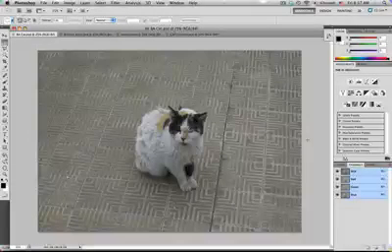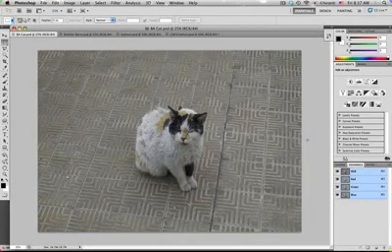Certainly the most innovative new feature in Photoshop CS5 has to be content-aware fill. Let's take a look at how it works, where its strengths are, and where its definite weaknesses are. So here we've got this image that is not my cat. It's a very unhappy looking cat from the Recoleta Cemetery in Buenos Aires, Argentina.